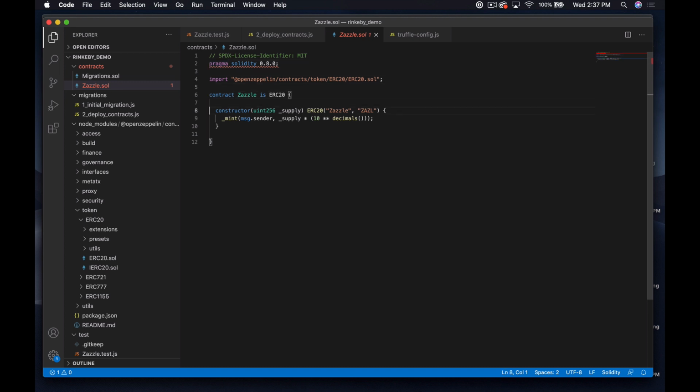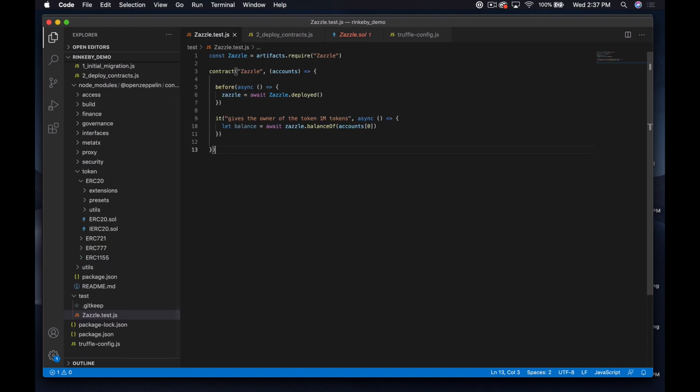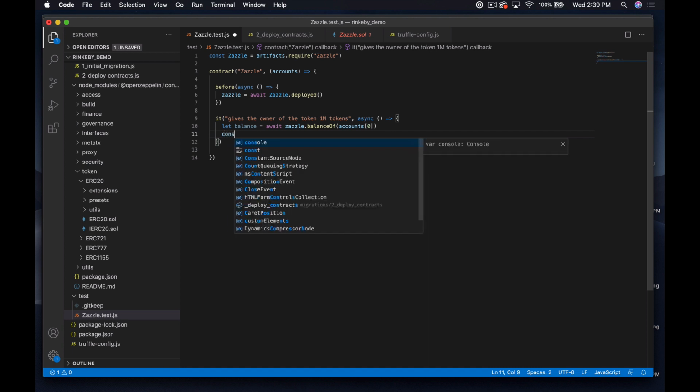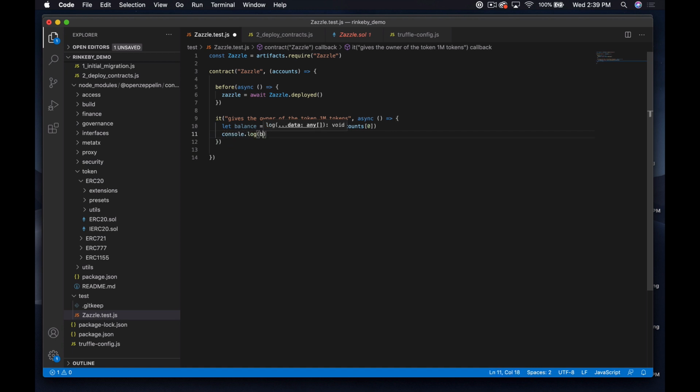So what's going on here? Basically, we have minted 1 million tokens for accounts 0. So let's actually implement the test to just verify that. Now, at this point, we aren't doing TDD anymore because we're testing after the fact. And I don't want to try to test every single thing in the library. So we're just going to write a couple of basic tests just for sanity checks, and then we'll move on from that. Okay, so first thing let's do is just console.log balance.